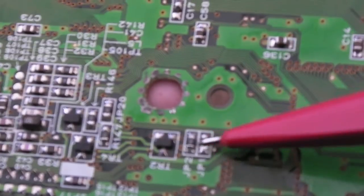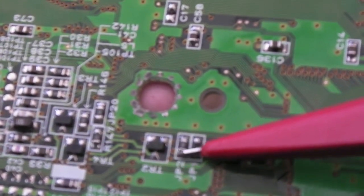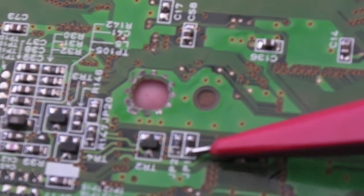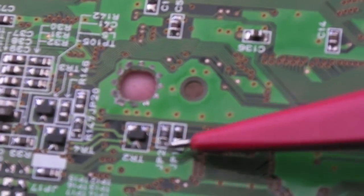Really, if I'm honest. So if you just flip it over, the chip sits in this area, and just nearby you'll see there are 2 pads. I think the tops are joined together and the bottoms, one's +5 and one's ground, or vice versa. I think it might be ground, +5. So you want a wire to that pad, a wire to that pad, and a wire to that pad.